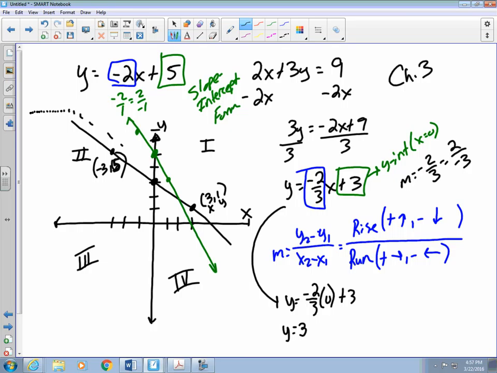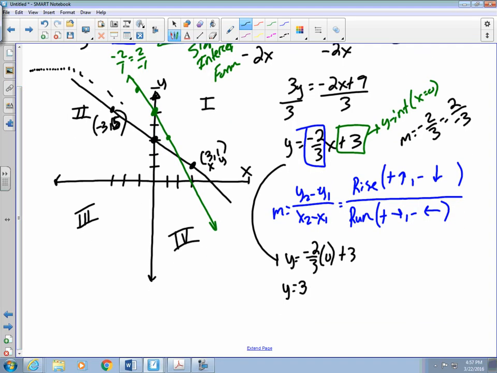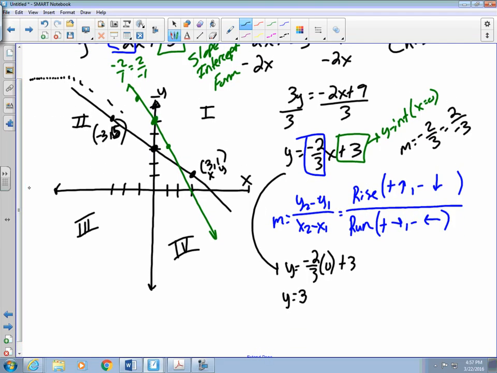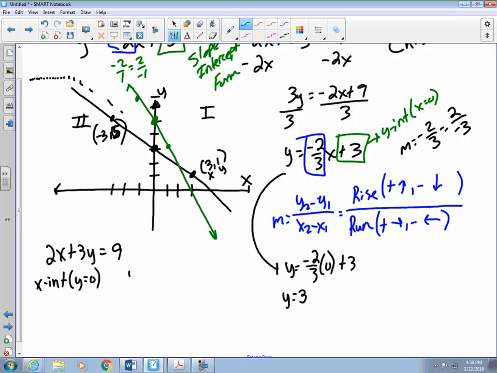Easy questions. Now, I'm going to go back to that same function, 2x plus 3y equals 9. I'm going to actually squeeze it in right here so I don't lose its graph. Another way to figure out and graph 2x plus 3y equals 9 without getting y by itself is just to find 2 points real quickly, and the 2 points being the x-intercept and the y-intercept. So just like when the y-intercept, x is 0 because you're not going to go left or right, same goes for x-intercept, y is 0 because you're not going to go up or down.